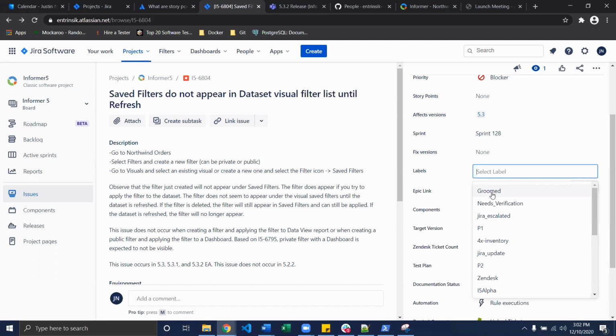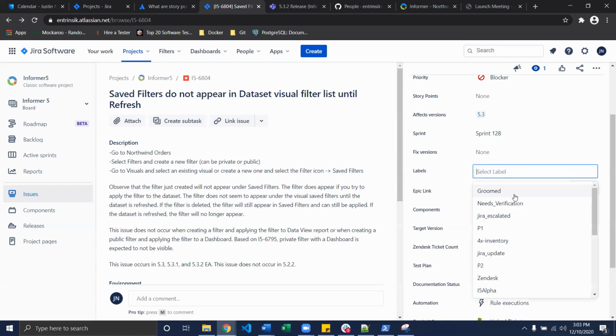Once we've gone through and looked at a ticket during the Scrum meeting and we as a team have said, okay, this ticket is valid, then since Holly's, I think, the Scrum Master, she'll mark the ticket as groomed. She'll also sometimes put in a tag that says the ticket needs verification, which just means, okay, maybe this is an issue now, but it could be fixed in a newer version or a build that's still in development. So that's when needs verification might be used. And then there's also Jira escalated, which I don't see too often. I think that's more for a ticket that becomes more urgent, then you put an escalated label on it.